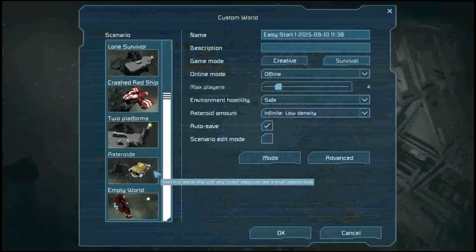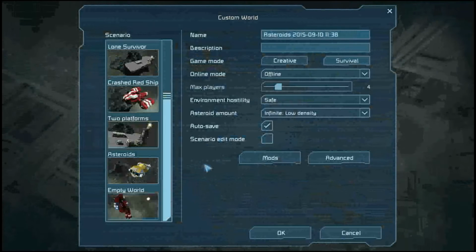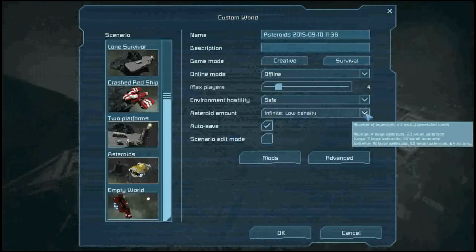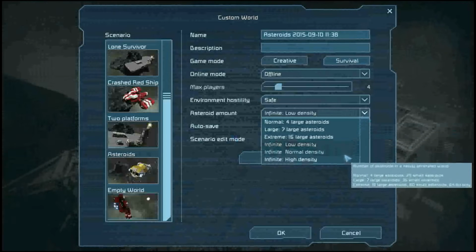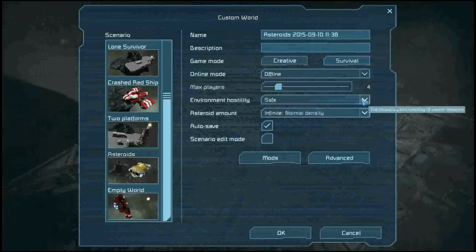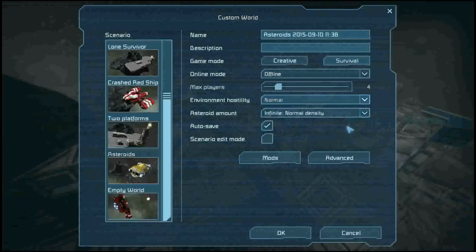We're starting with the asteroid scenario. You start off in a basic rescue ship with the bare minimums for progression. Normal density asteroid field. That should leave me with plenty of building materials. Environmental hostility. I haven't played with Meteors yet, so we'll take it easy with the normal setting.